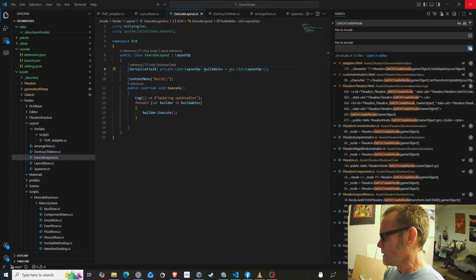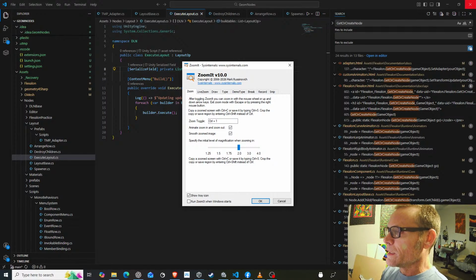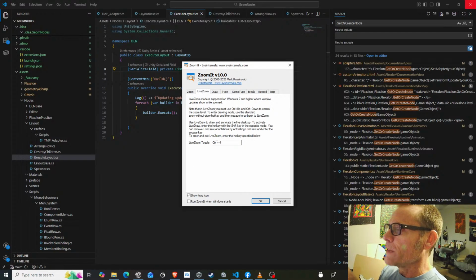Okay. Options. Zoom toggle is control 1, animate zoom in and out, smooth range, specify initial level of application, show tray icon, live zoom. Live zoom mode is supported on Windows 7 and higher, where Windows updates the screen while zoomed. So it's control 4 for live zoom.